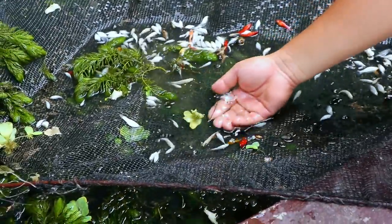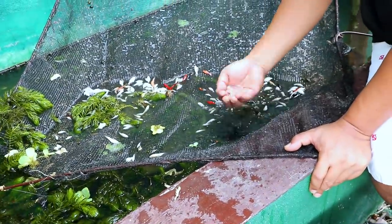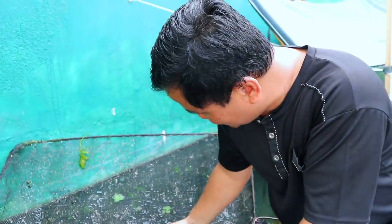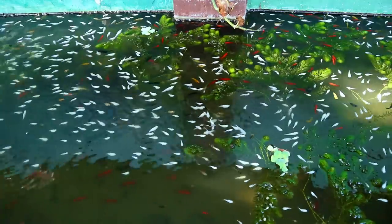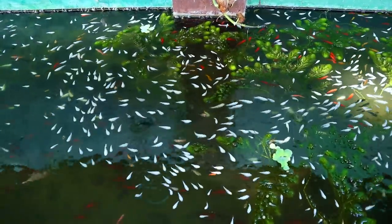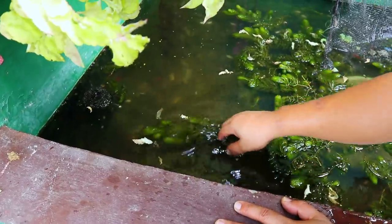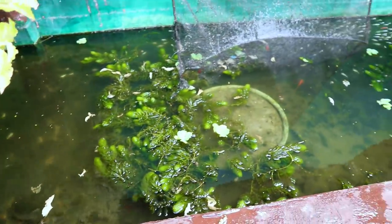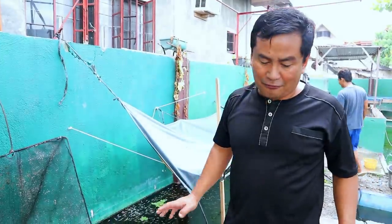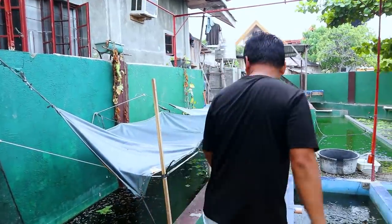My way of selecting good breeders is to get some fish like this. You will see it's really rounded. So I will now also segregate the swordtail, because the swordtail will supposedly have different tanks. They should not be mixed together with other fish. We also have baby swordtails here, but some of them were already eaten up by the bigger fish, the balloon mollies. So guys, let me also give you an update about our grow out tank that's here.